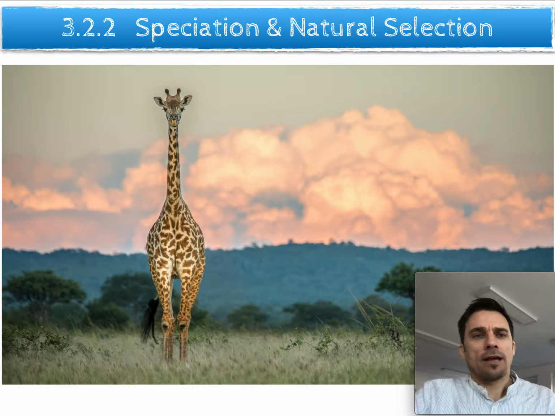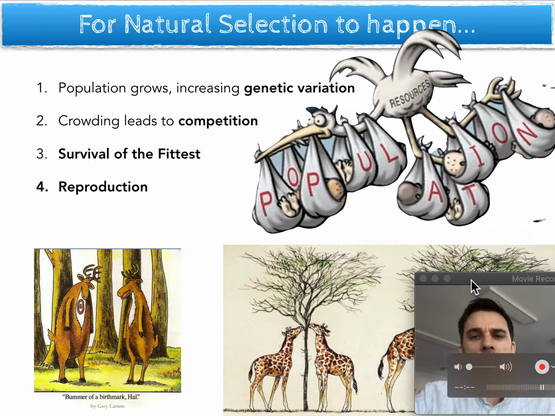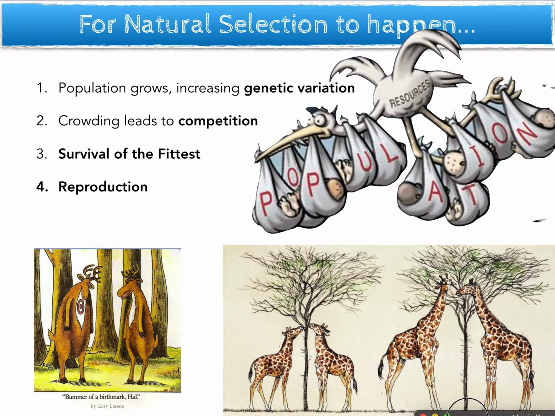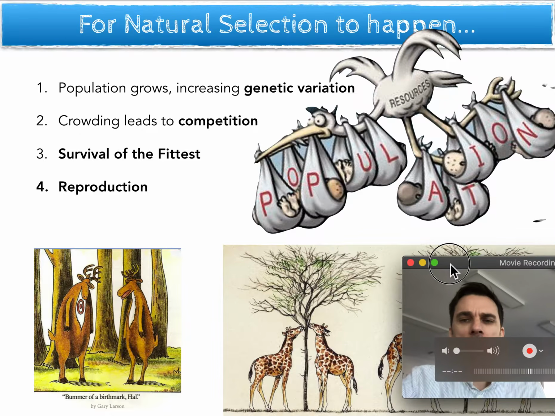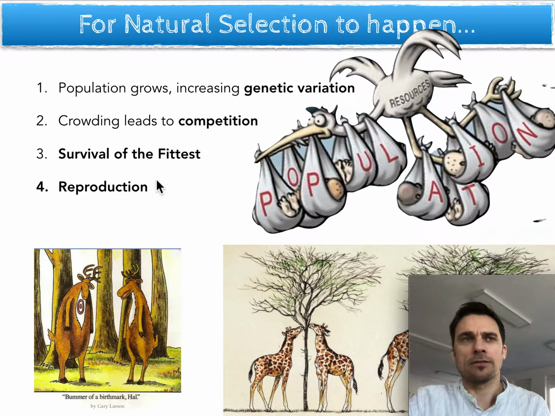So, diving in, the process of natural selection, how does it work? How do we end up with those tall giraffes out there? And why did the short ones die off? And we're left with these giant giraffes out on the planet. These four steps are key to understanding natural selection. These are described by Charles Darwin initially and Wallace as well.